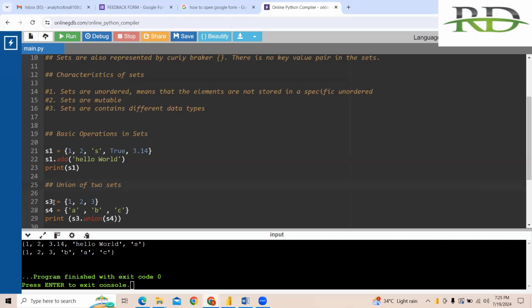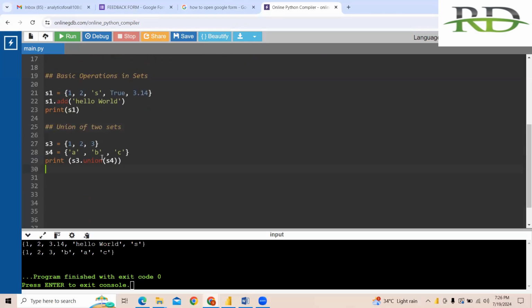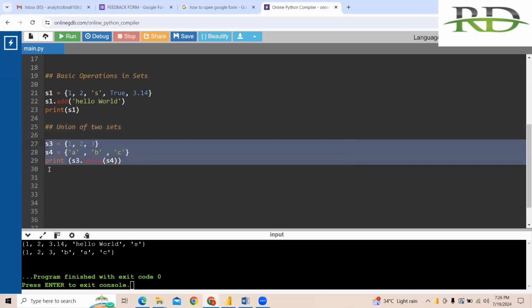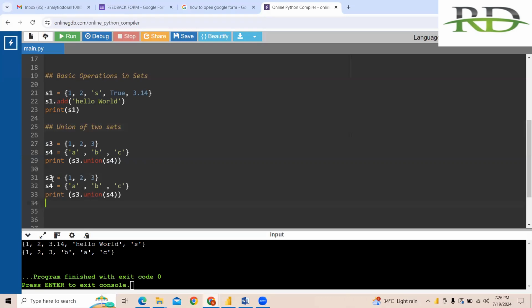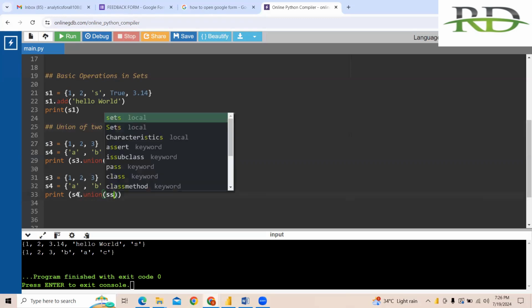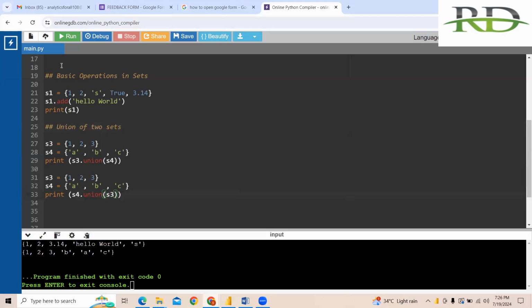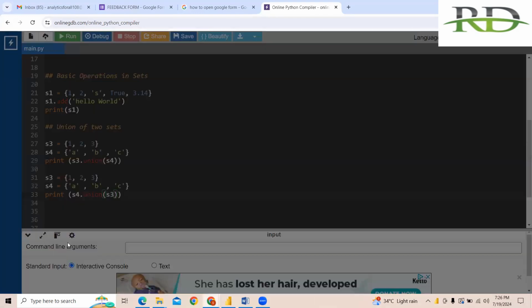And if you want to add S3 to S4, then you can use S4.union S3. So S3 is added in.